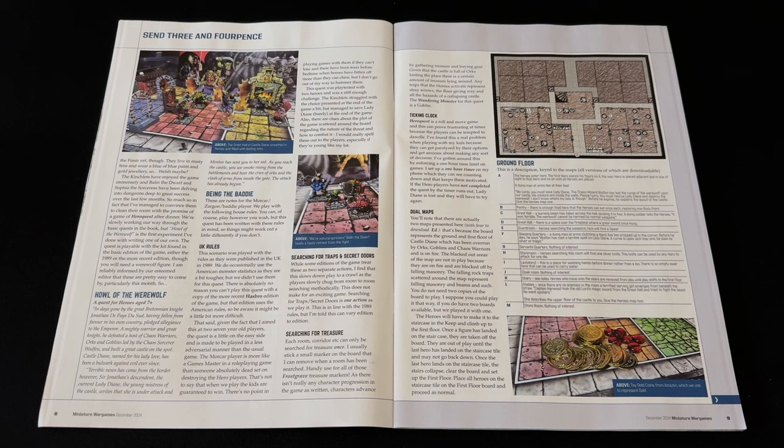Something else of note, and something I think we should see more of in official missions, is there are at least 4 different ways to complete this quest, resulting in one of 2 endings. A bad ending involving killing the beast, and a good ending which involves curing Lady Diane. The article also talks about how to run the mission and covers some of the things you may have heard me rabbit on about here on the channel.